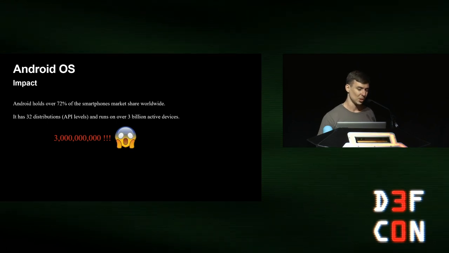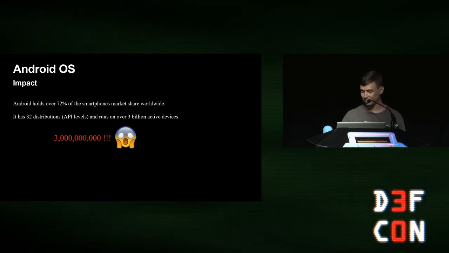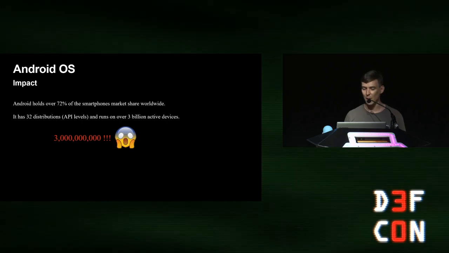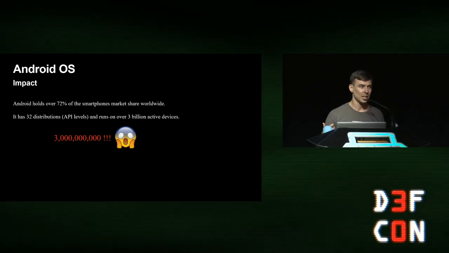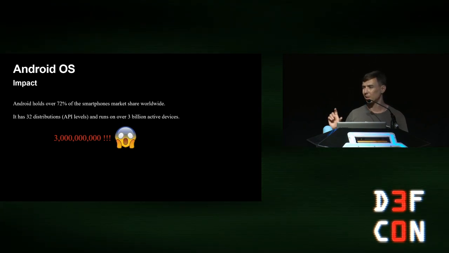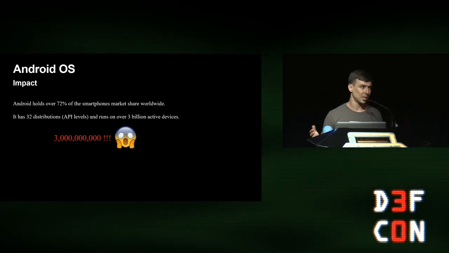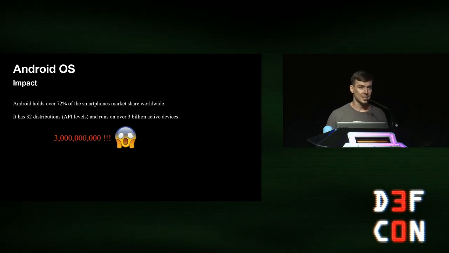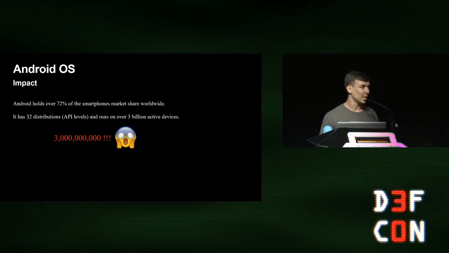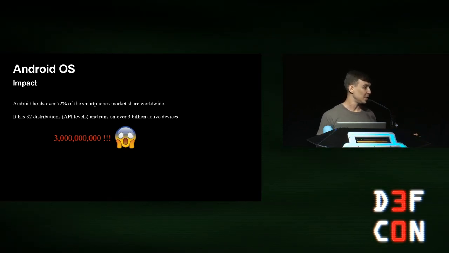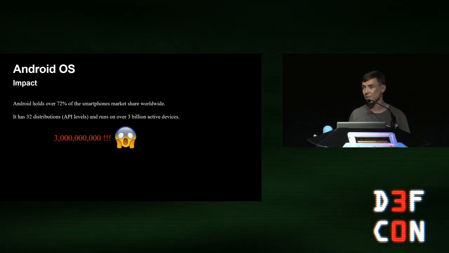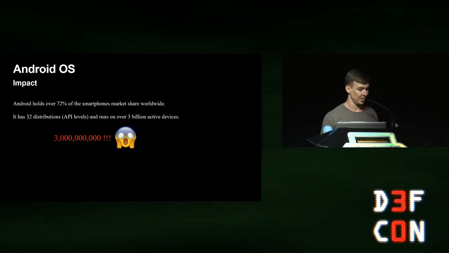This is me, by the way, trying to imagine how 3 billion active devices look. So you can imagine why it's important: everything that is happening in Android, every technique that works there, every bug, has a huge impact. Because of the nature of Android, there is no particular version or device model that dominates the world completely. Instead, it's distributed across multiple API levels and multiple device models. But even if you take one particular combination of version and device model, let's say that has 1%, 1% of that is still tens of millions. So this is how heavy the impact is.